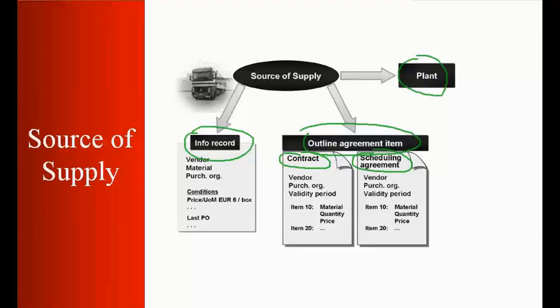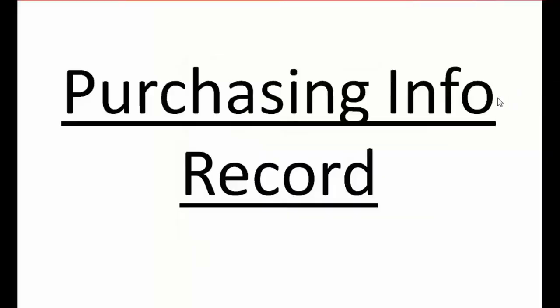First of all, we'll be starting with the first source of supply, which is the info record. What is a purchasing info record? We did cover this topic earlier, if you remember, in one of the previous videos. The only reason for starting it again is more about customizing, and this time we'll be covering in depth the different functionality available in the PIR record. Last time we just covered it as a master data record only, but this time we'll be going into more depth.